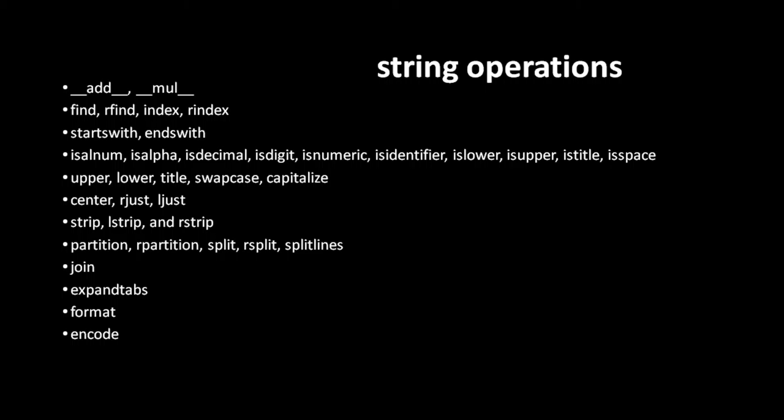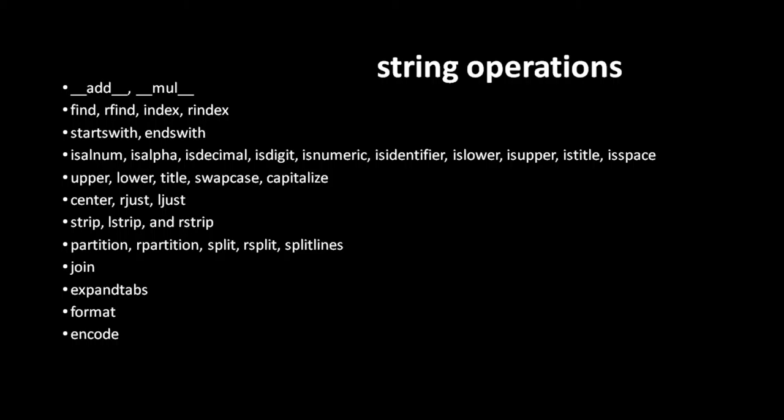The methods partition, rpartition, split, rsplit, and splitlines are all about taking a string and breaking it into constituent parts. So the split method, for example, you pass to it some character, a string that's a single character long, and then it will return a list of strings where each string is a substring of the original string separated by the specified character. So one common use is you have a list with a bunch of things separated by commas, you want to split them up into separate strings, you invoke the split method, pass in a string consisting of just a comma character, and you get back a list of strings where each one is something that was separated by the commas in the original string.